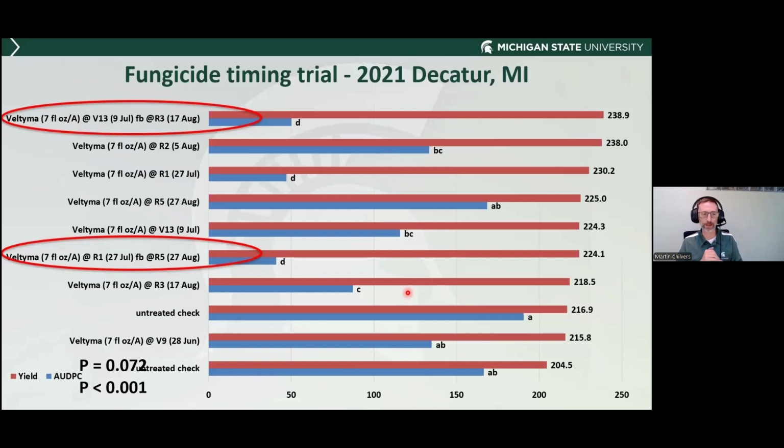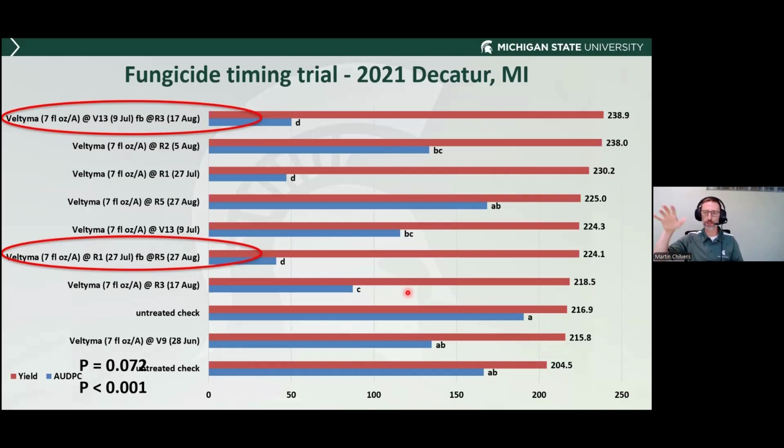Let's chat really quickly about fungicide timing then. This is really important, and I would urge people not to just go out and pull the trigger because your county is lit up yellow on the map and there's some tar spot. Get out and have a look. I think you really want to try and optimize that timing.